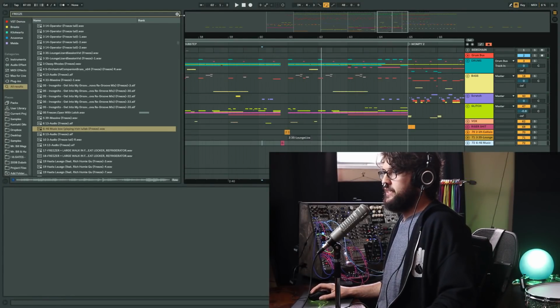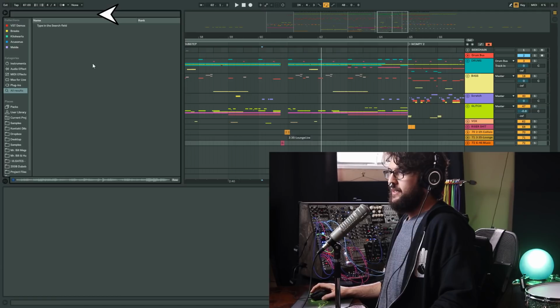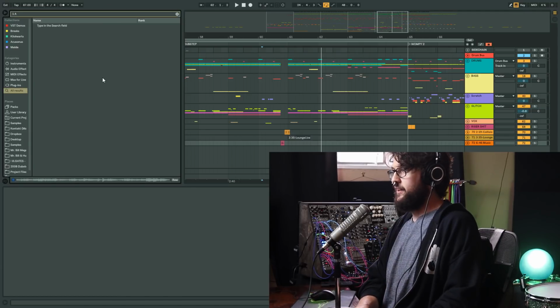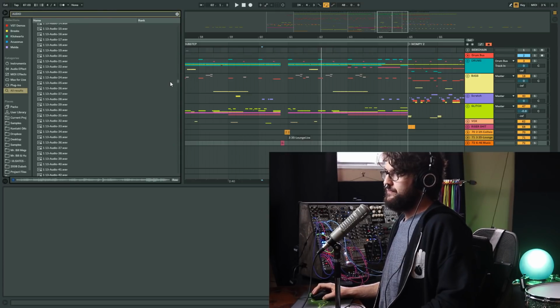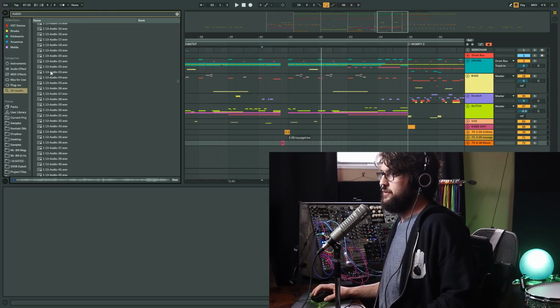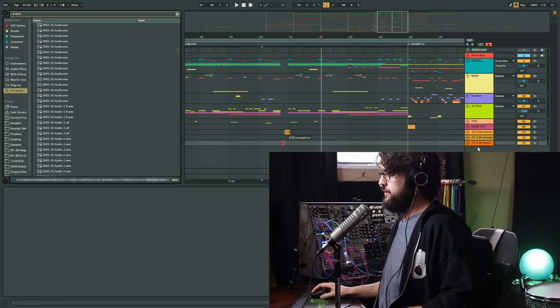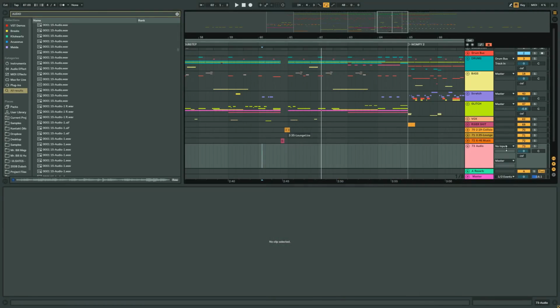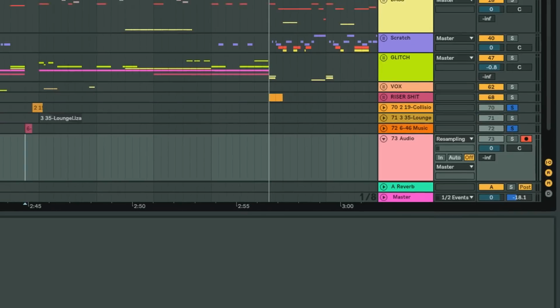Another thing that you can search in here, and this is the last tip that I'll give you, is you hit Control F and just start typing in numbers like 1 audio or 2 audio, or you can even just type in audio if you like. And this will have like 113 audio, 114 audio, etc. And all of these are actually recordings that you've made. So if you ever open up a channel like this and then you hit resampling, and then you record, say, these 2 channels or whatever.